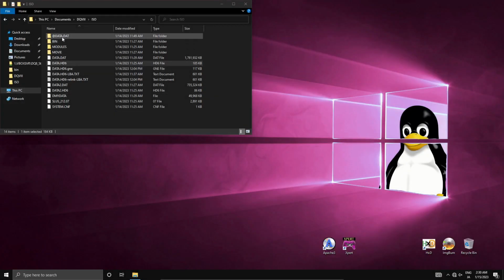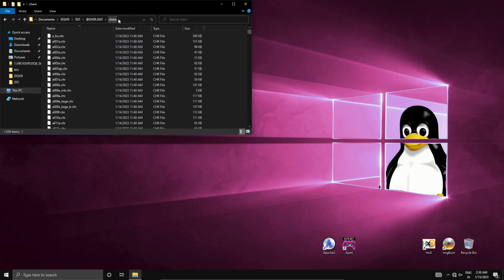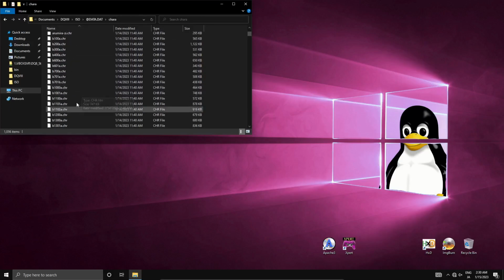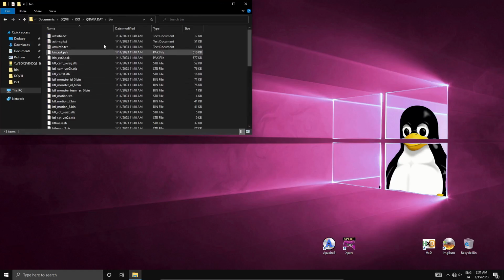So now all of our files are extracted to this data.dat folder. I haven't really gotten a whole lot of time to go through and look at what all these files are. I know this Kara folder here has some of our models and textures for our characters, but our strongest bet is looking into this bin folder. And we see we have a handful of text files here, and some pack files, and some bin files, you know, a whole bunch of things.